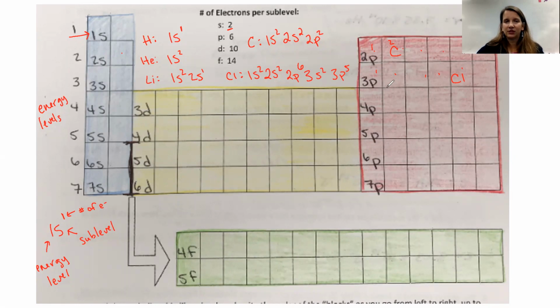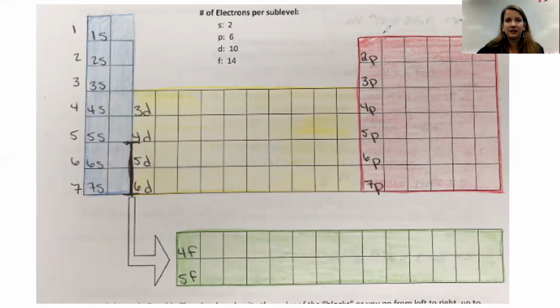Now, we talked about valence electrons when we were drawing our Bohr models. You don't have to draw the Bohr models to see how many valence electrons there are. You can look at the electron configuration. So remember what I said was these first numbers represent the energy levels. And valence electrons are in the outermost energy level. So here, our furthest out energy level is going to be energy level 3. And you can see that we have 2 plus 5 electrons in the third energy level. So chlorine is going to have 7 valence electrons. Okay? Now let's do something that's a little bit more complicated.